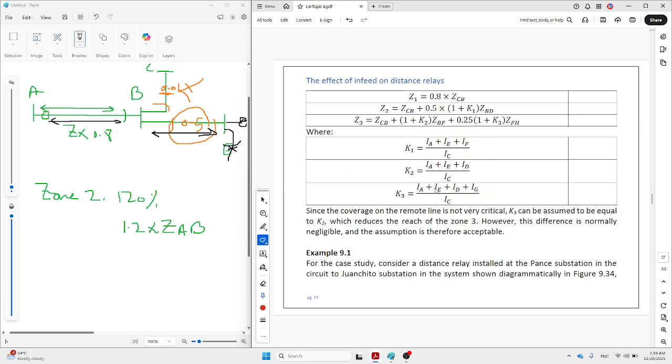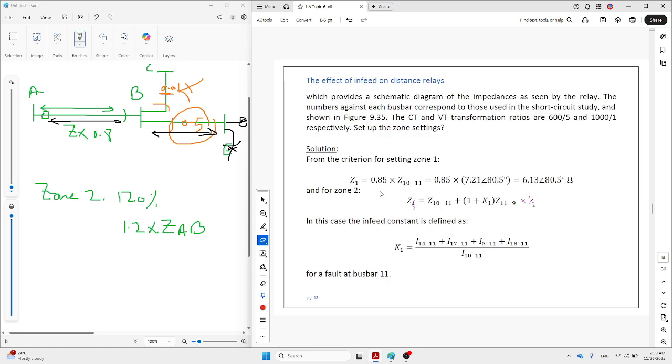So you can see IA, IE, D and G for that purpose is there. And then you can see K is for the second part, and this is based on the second regulatory. Total of this 100% of next longest line and next shortest line 25%. Okay, last of last is example 9.1.